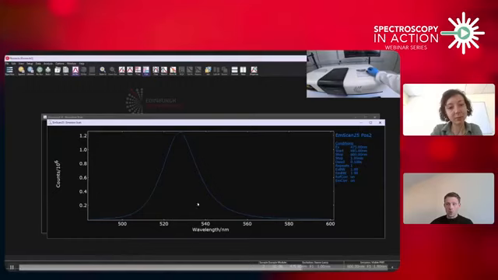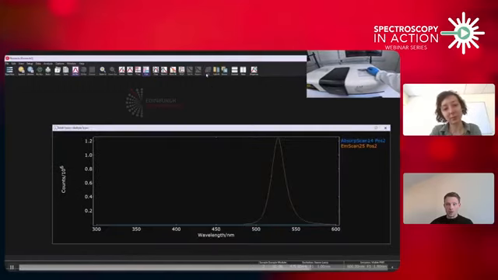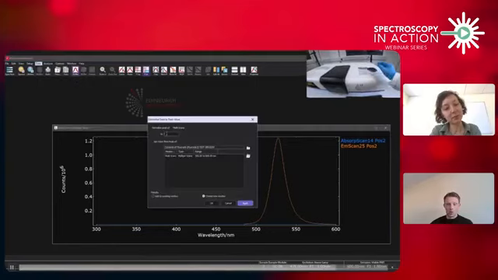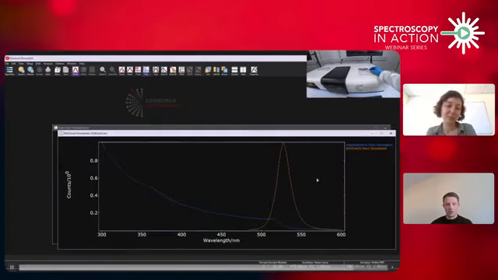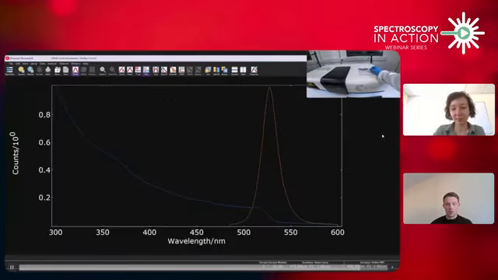So now it's been acquired, we can see that our quantum dots have a narrow emission centered around 525 nanometers. And then I've just joined the absorption and the emission spectra together to more easily compare them, and normalized them as well to their peak value.